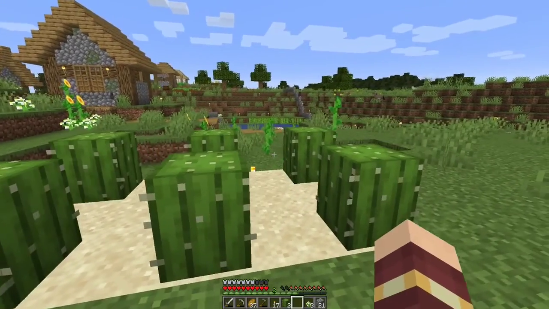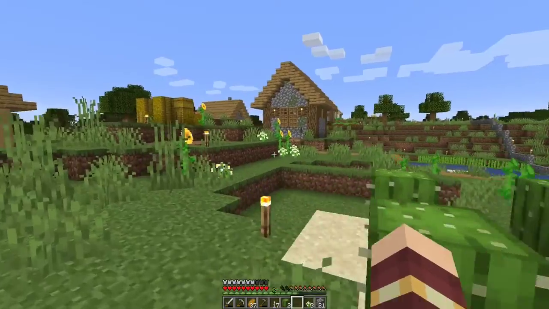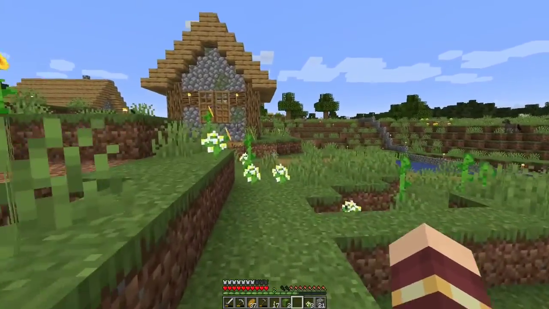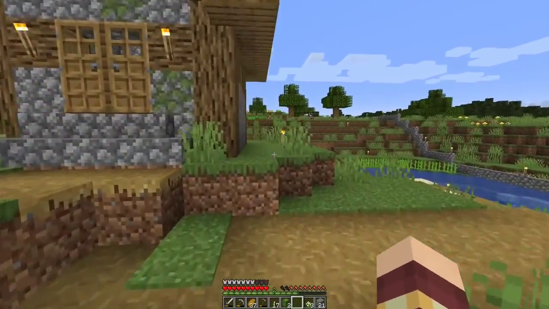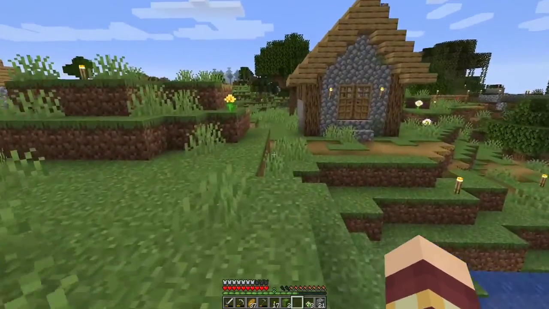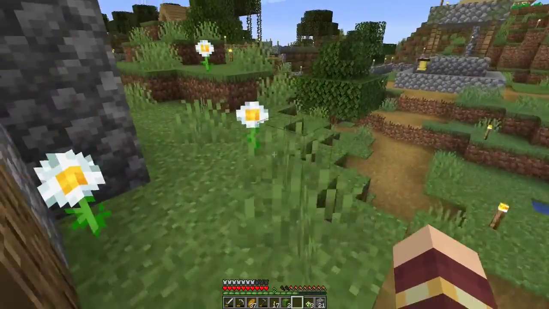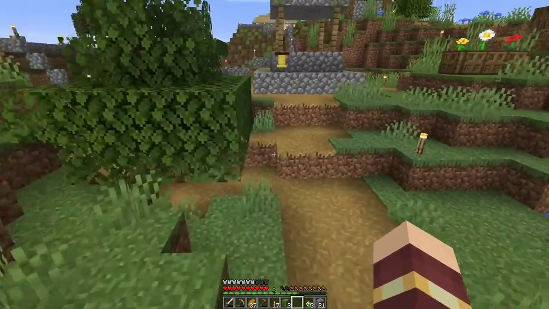There we go. Now I've got some cactus growing, and some sugar cane growing, as well as beets, potatoes, pumpkins, and wheat. Sadly, I ended up using all of my carrots and all of my watermelon seeds in the raid, so I'm gonna have to find more of those somewhere else.